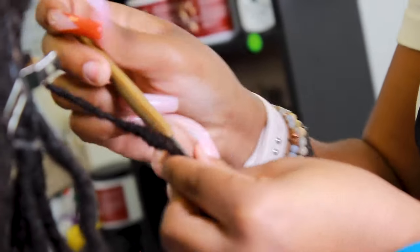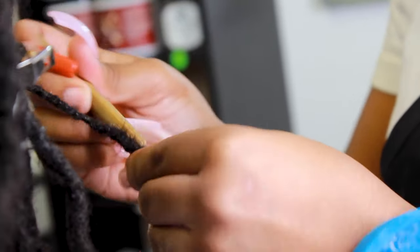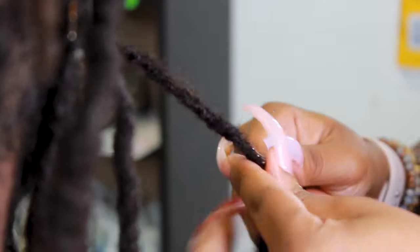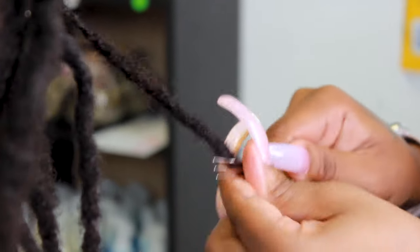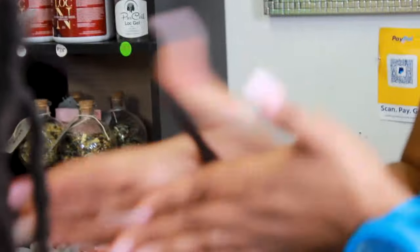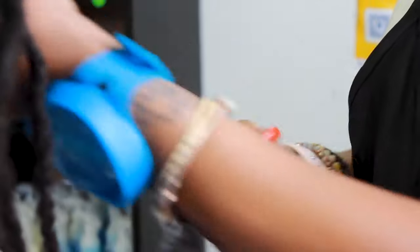With this method that she is doing right here, she is helping strengthen the locks going forward. The skinny part will have a support system that will help it last longer and also later on be able to attract other hairs from a different dreadlock to connect to it — because that's the goal. Adding external hair is not really your hair, but it's for the purpose of strengthening and also future growth.